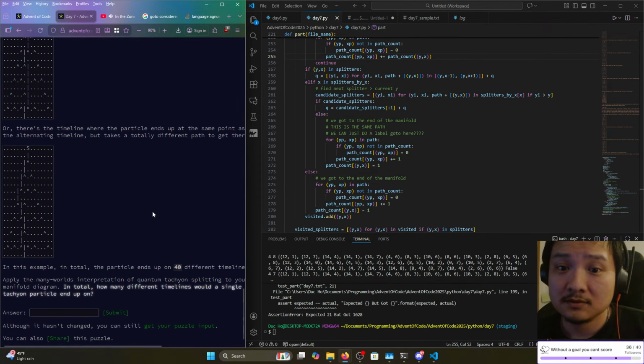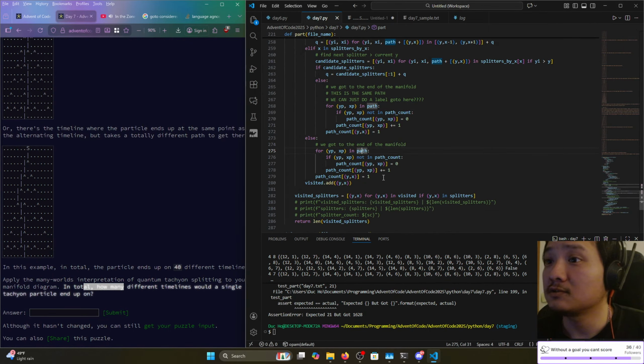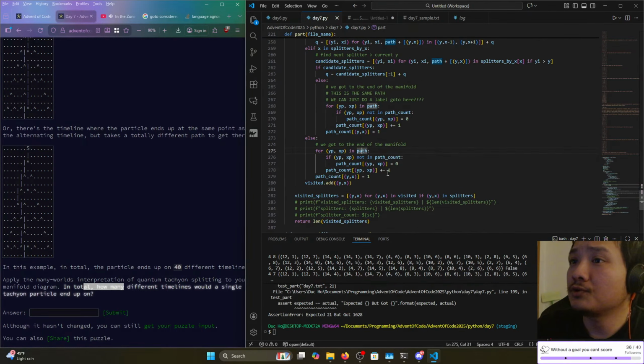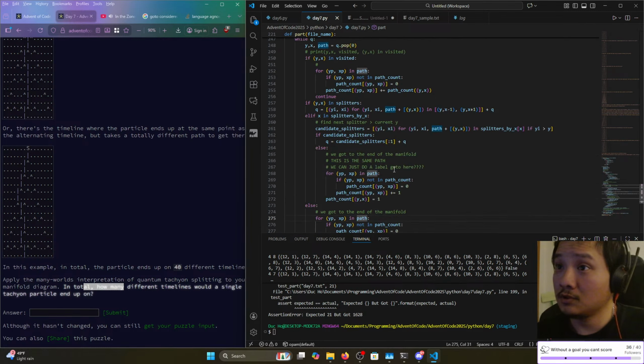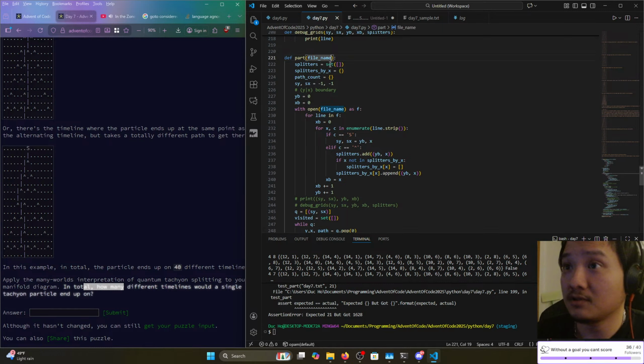And in part 2 they want to count the number of paths. Oh, sorry. So let's unify part 1 and part 2 here.